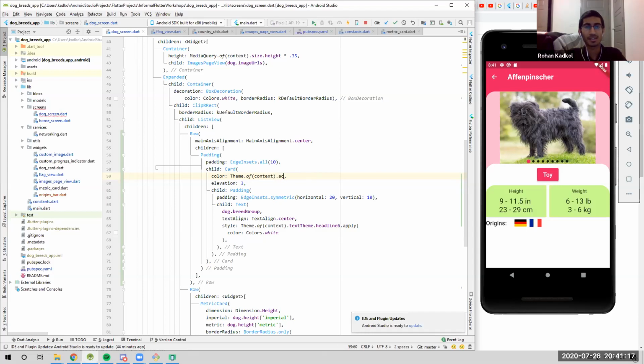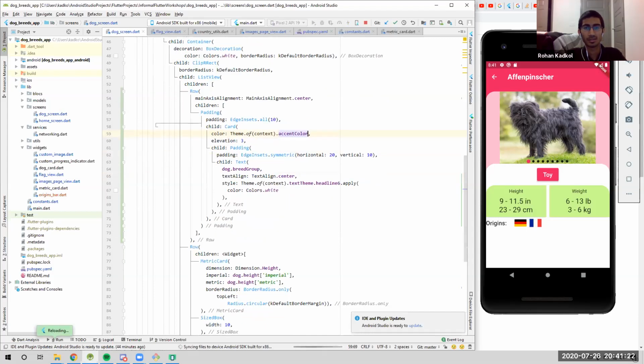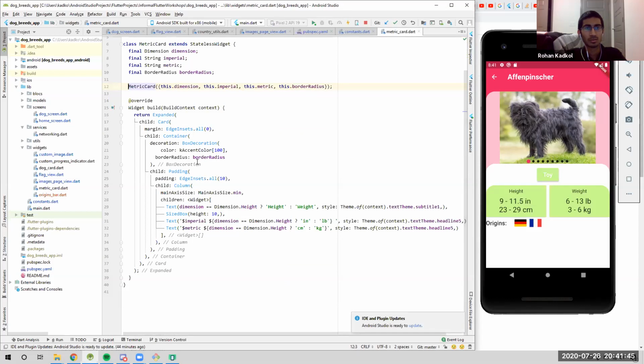Or maybe change this to accent. No. What's the metric card's color? Key accent 100, right? So it doesn't look the same. Maybe I'll change the text color back to black.